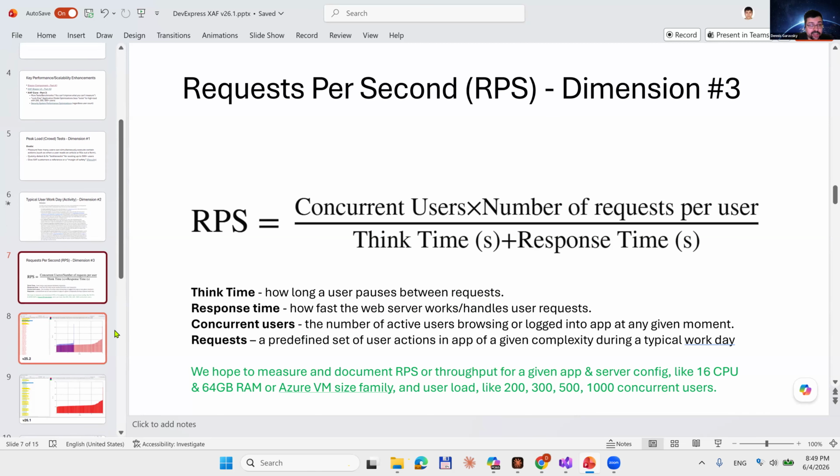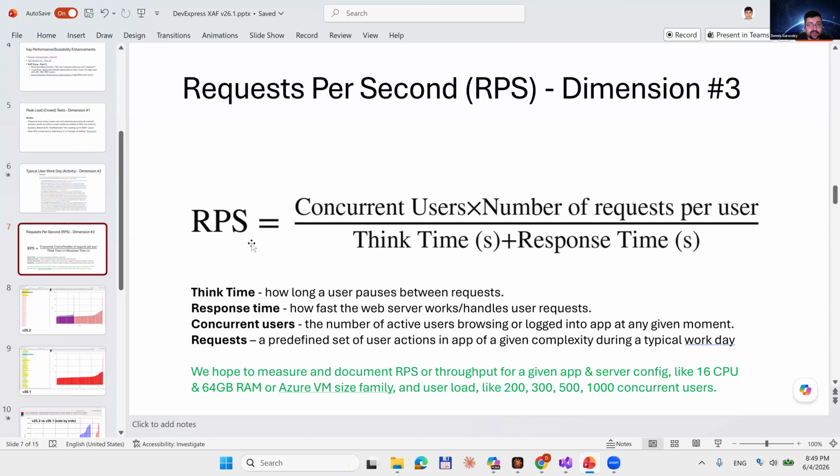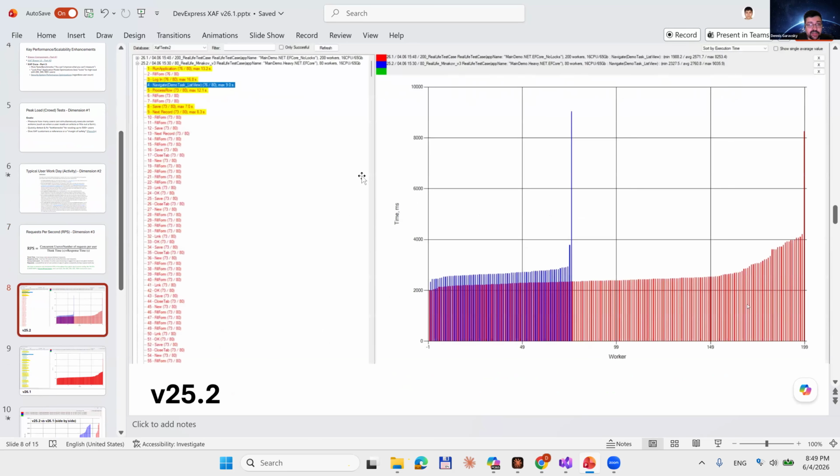Now let's see what it looks like. Let's start from the activity test, or dimension 2. Here on the left side, you can see our internal tool that we developed to better analyze performance under high load.